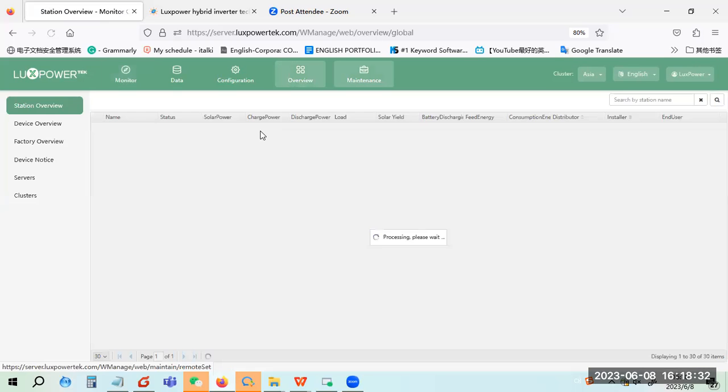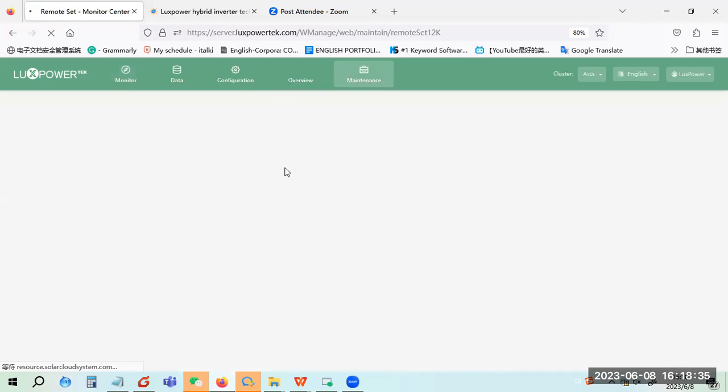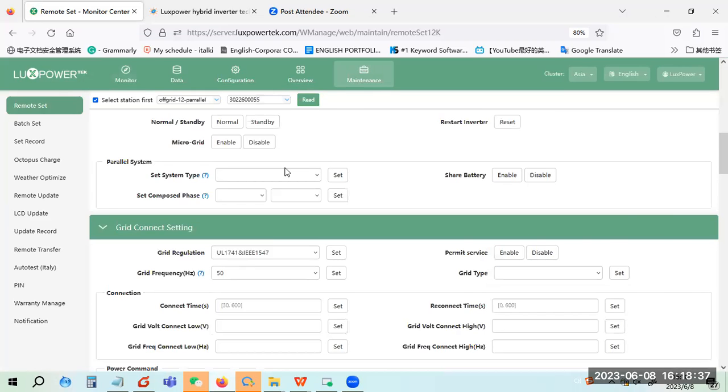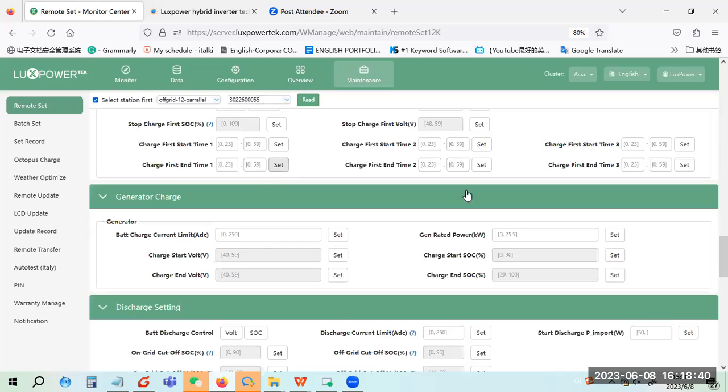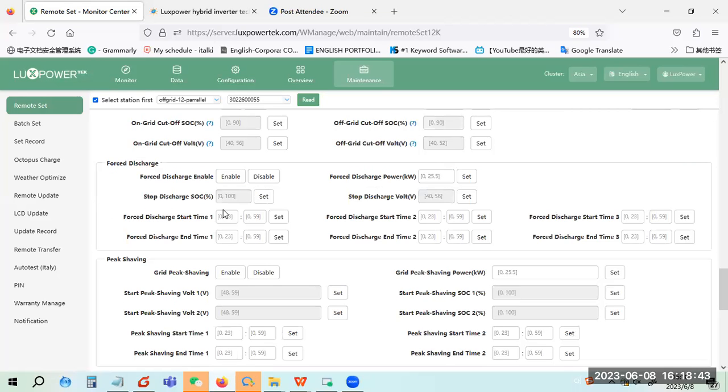Also, we have forced discharge here. It's one of the working modes. If installers are at the site and they find that, because at night the power is not enough or something, they want to do the discharge, then they can force discharge here to test the charge function, AC charge function, and discharge function to make sure the installation is okay. So most of us use this to test the connections.